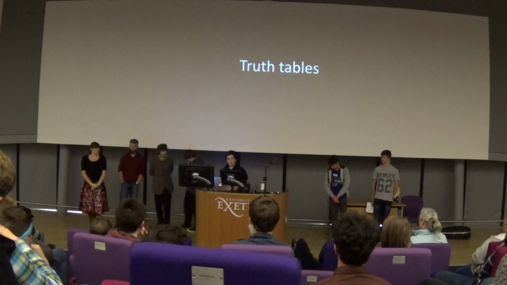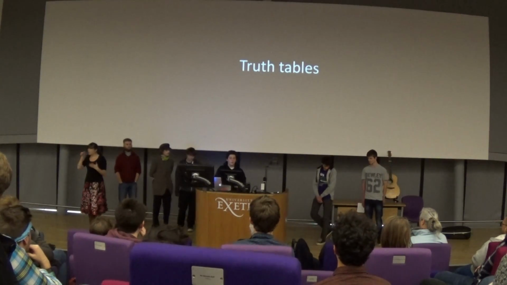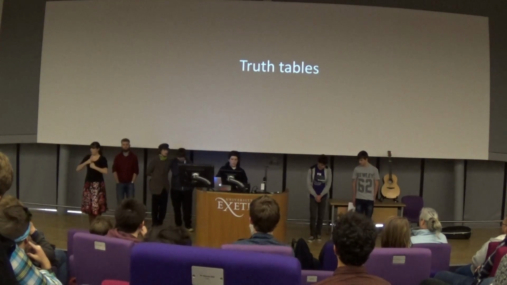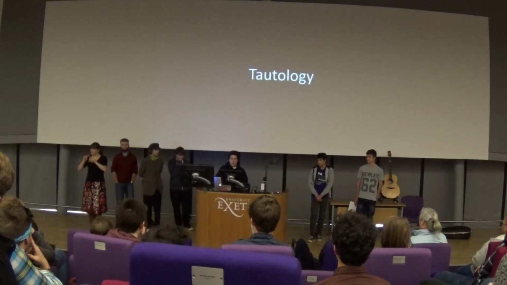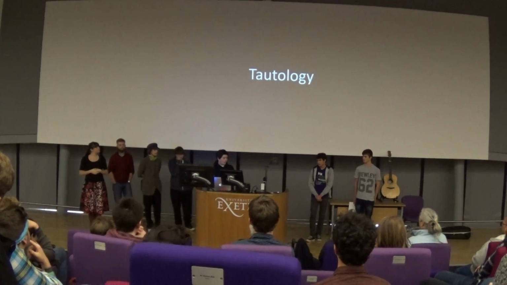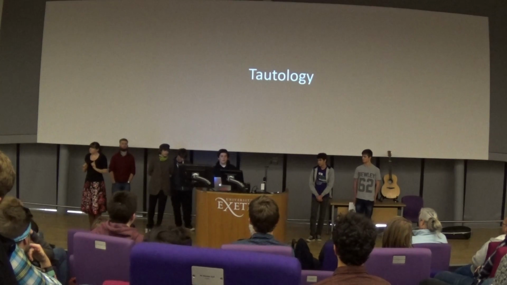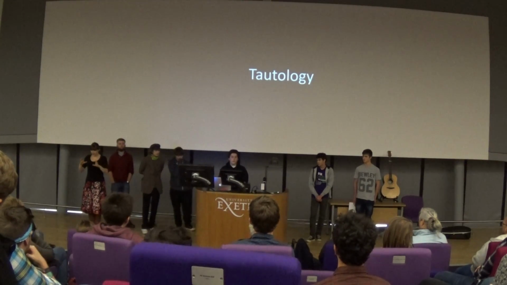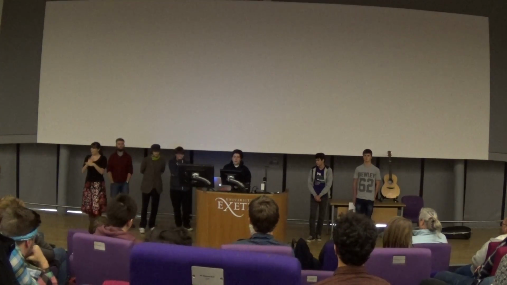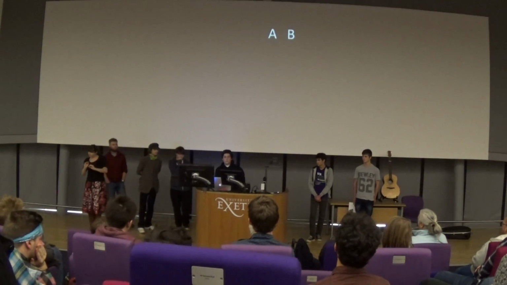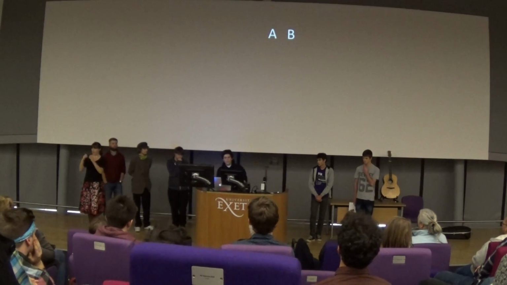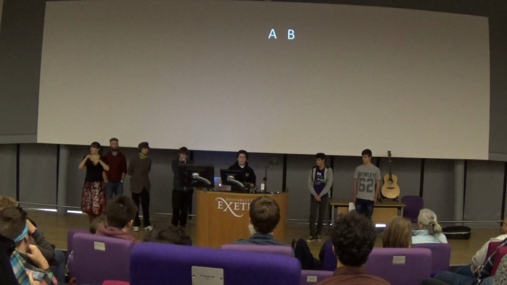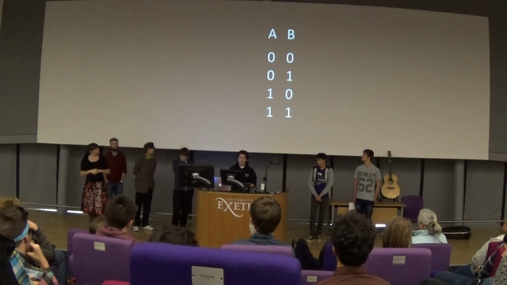Right, so now you know a little bit about truth tables and Boolean algebra and the functions. If we take what we were actually trying to do in the project, which was make something that could check whether something was a tautology or not, depending on what you put into it. So if we take 2 variables, say A and B, and then we add the different combinations of ones and zeros that they could have, or on and off.